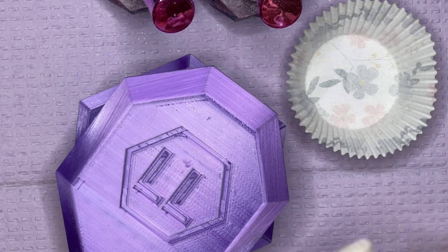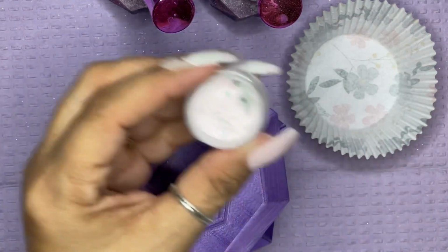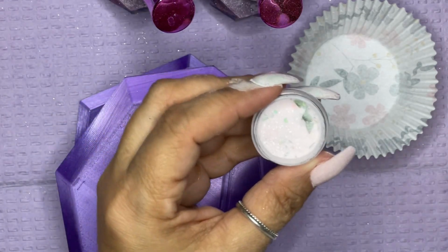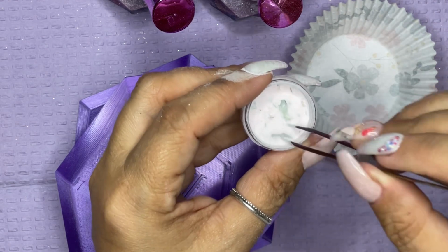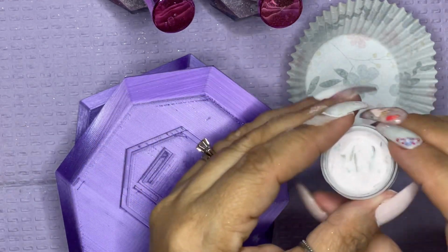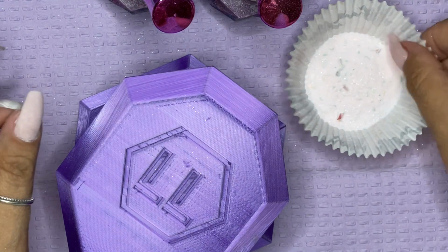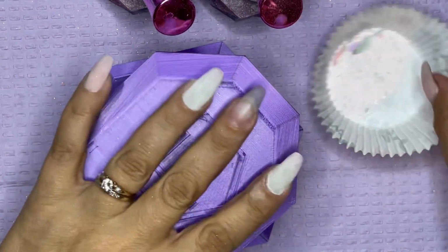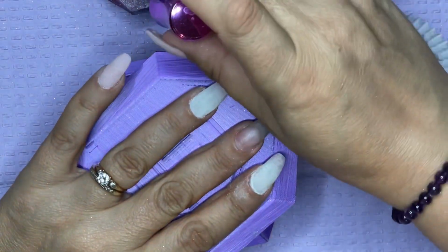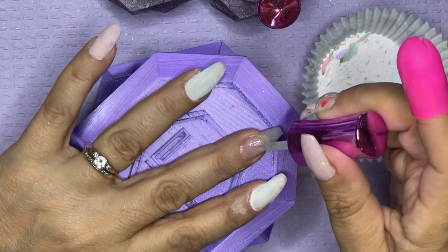Okay, so what you saw me just do was encapsulate my ombre nails quickly, and now I'm going to apply this beautiful flower dip. I'm going to put it in a cupcake liner, and I am going to lay my finger in it, but I'm going to move a lot of the petals aside because I think I'm going to do a placement.